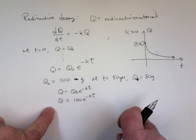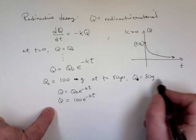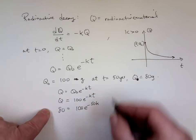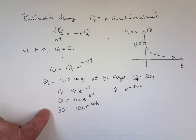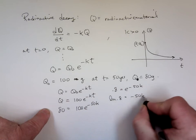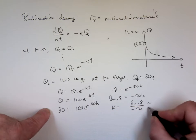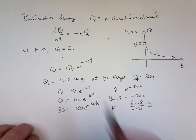All right, hold on. Let's see what we got. So Q is 80 grams at the time of 50. Divide by 100. Take the natural log. The natural log of e to anything is that anything. Divide by negative 50. So k is equal to the natural log of 0.8 divided by negative 50. Let's do an approximation here. I need the natural log of 0.8 over negative 50. We should get some positive number for K. Good enough. All right, that's K.